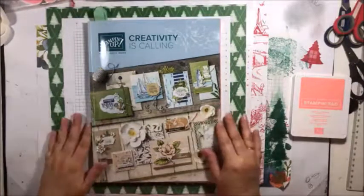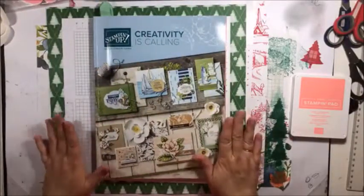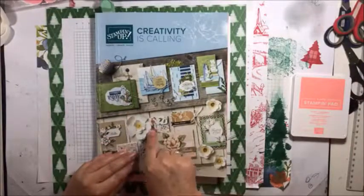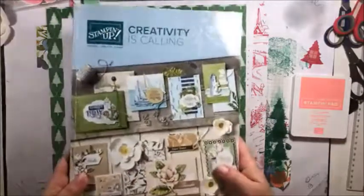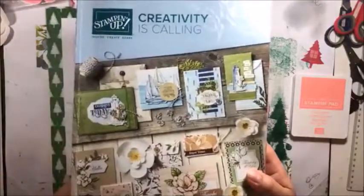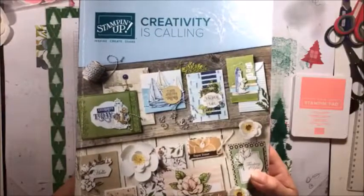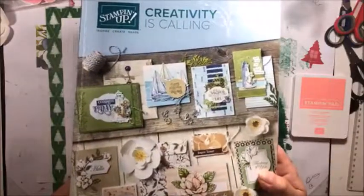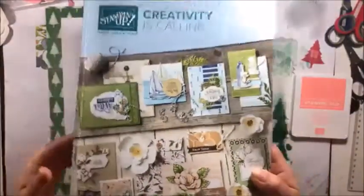So why do I have the catalogue in front of me? Well, because today is a really quick crafting session, and I'm going to show you how to make this gorgeous flower that's on the front cover of the catalogue. I'll hold it up. Now I've got to wait for my camera to catch up, so if there's a pause, that's why, because what I'm seeing on the iPad is a little bit delayed. So I'm bringing it up anyway. Here, this flower here, beautiful big flower.